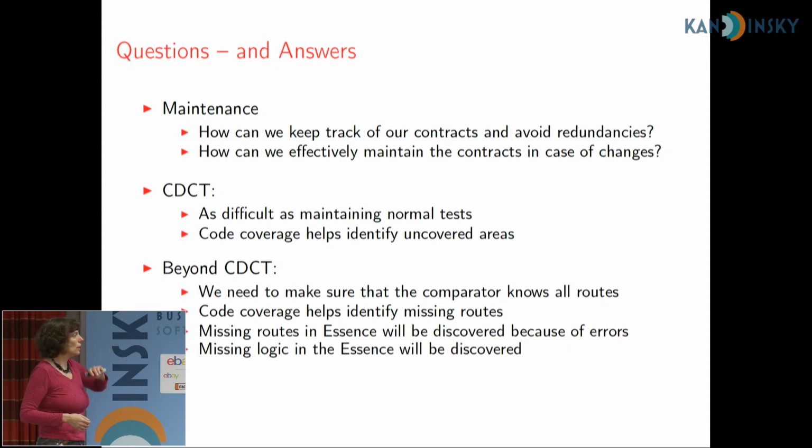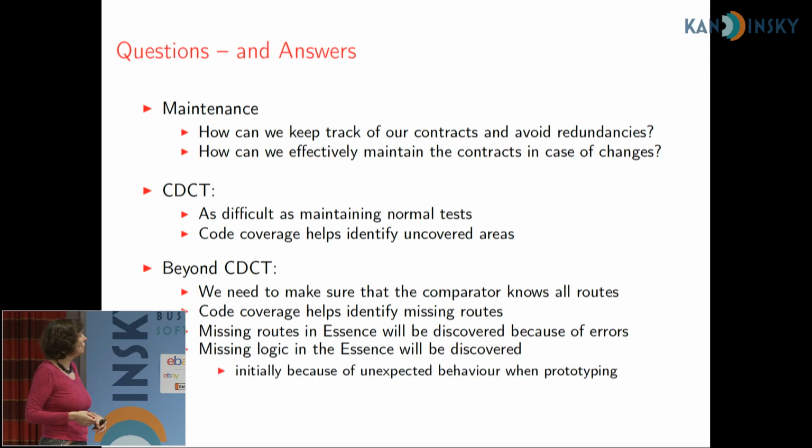If we miss out on logic in the functional essence, that could also happen, that we just forget to implement some part of our business logic in there. Then initially, if we do prototyping with the functional essence, we will discover this because there's some behavior that's not there. The product owner says, if you click there, it should do this and that. And if it doesn't do that, then you can look into the functional essence, which is a very simple implementation of your domain logic, and just look at it and figure it out and fix it so that the prototype works as expected.